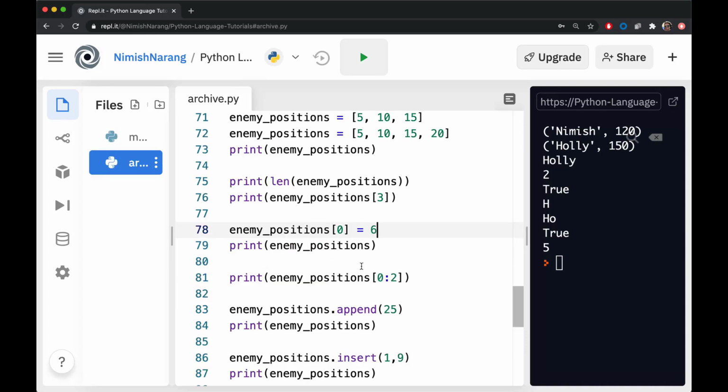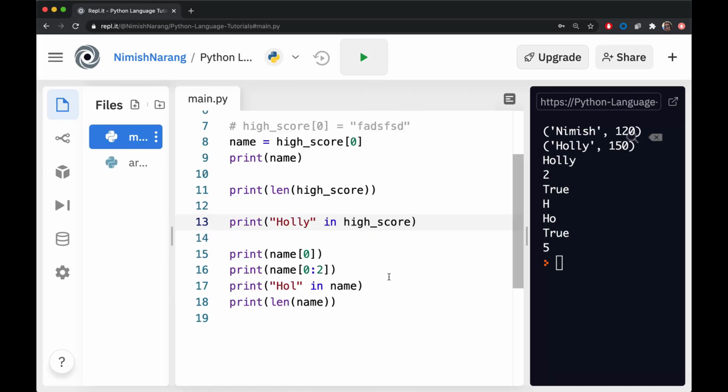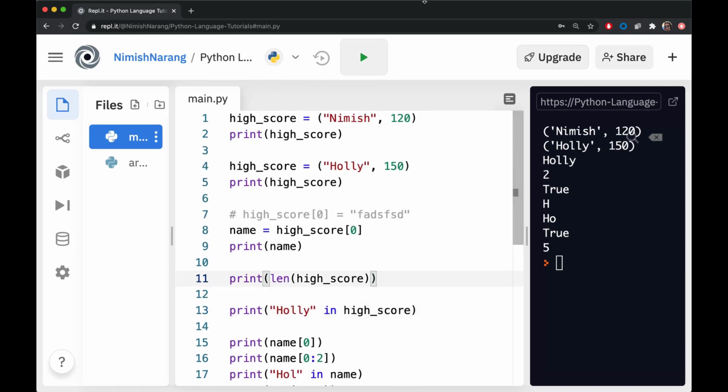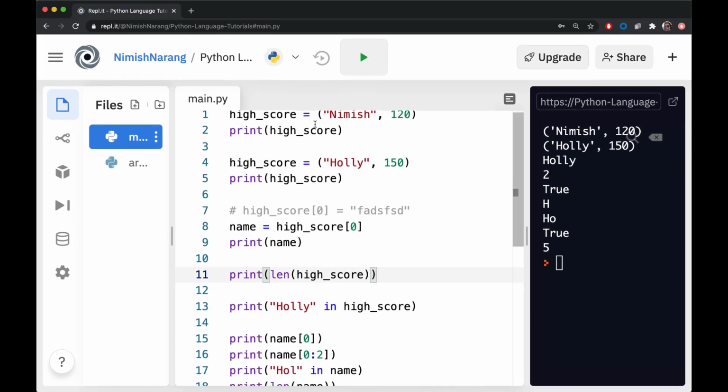Again, we can't really call upon these higher level functions, append, insert, etc., nor can we reassign values like this. Okay, so we can't use a subscript syntax, that's what this is called, to reassign values in strings like we do with regular lists. So that is actually pretty much all we wanted to cover here.